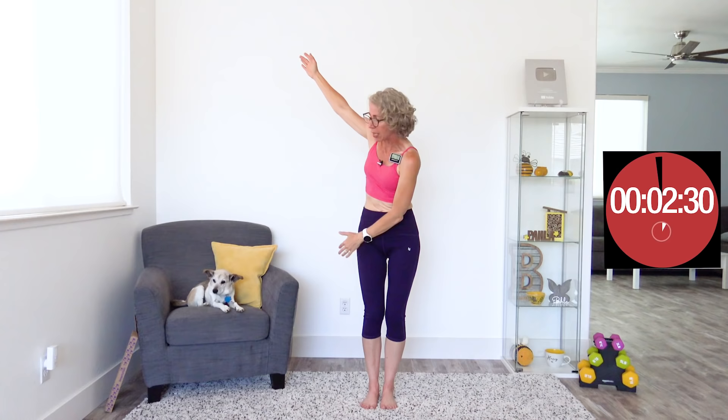Stand up straight and tall, hands up, hands out. Opposite hand reaching towards your opposite hip. How far around can you get? Can you reach all the way around and touch your booty? I can get to my hip bones — I feel pretty good about that. We're thinking more about the twist than the crunch. You could probably get further if you crunched down a little bit. I describe it differently when we do this exercise at different times.